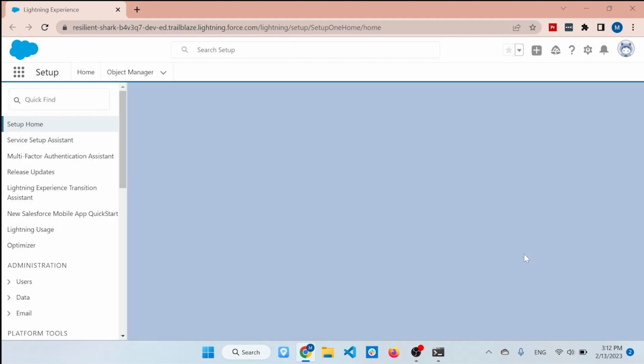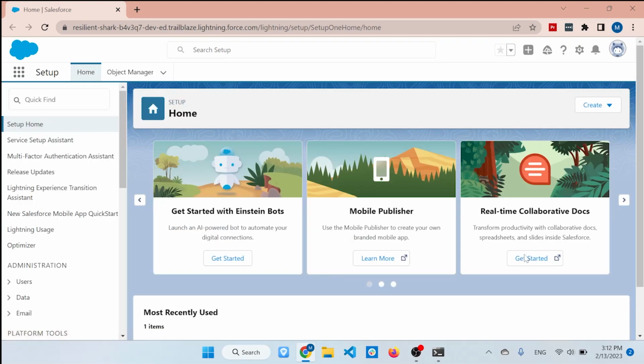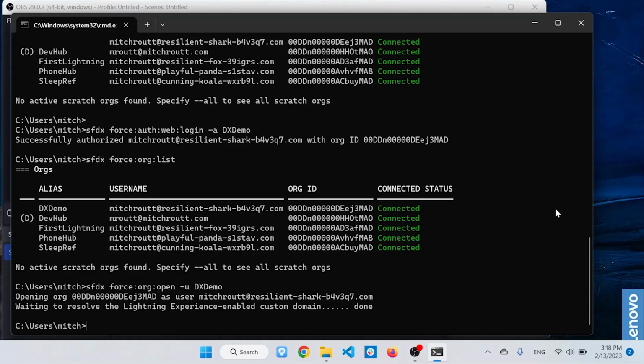And that will open up a new browser window already logged in to the DX demo Salesforce org. You can already see how this might be a quicker way to get directly to a collection of orgs that you have on Trailhead, in a dev hub, in a production org. Any org will work with this method.